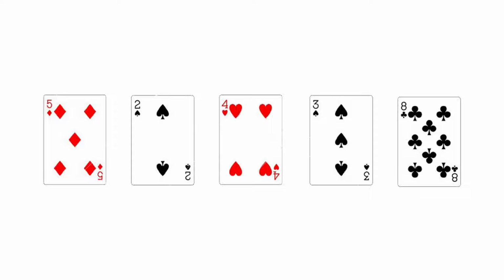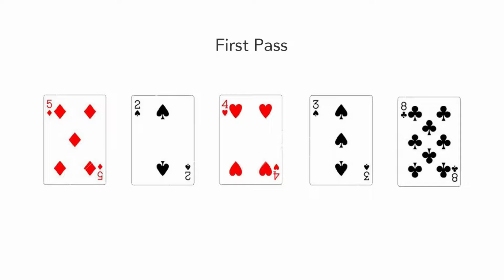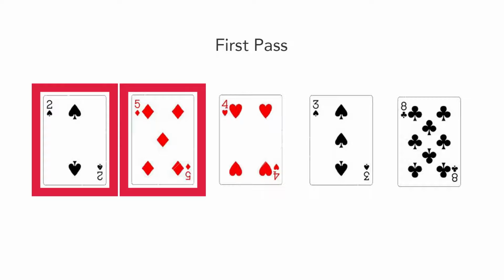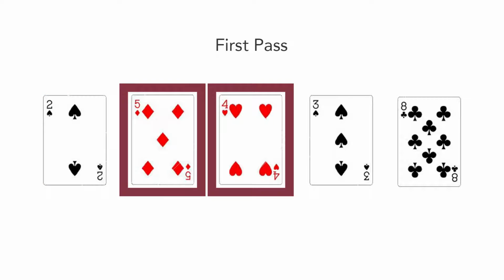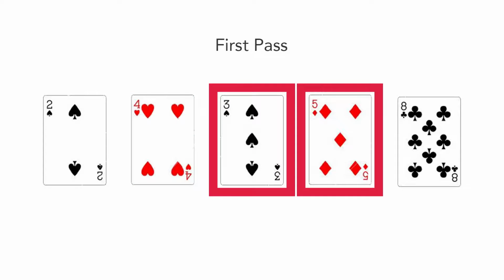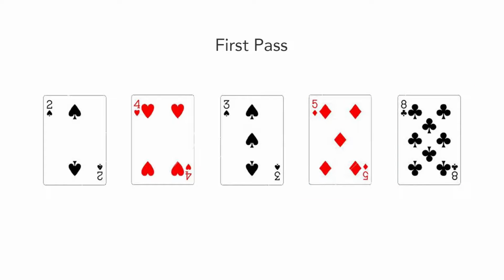We will take an array of cards 5, 2, 4, 3, 8 and sort the array from lowest number to greatest number using bubble sort. In each step, cards presented in dark red are being compared, and cards presented in light red are being swapped. Here, the algorithm compares the first two cards and swaps since 5 is greater than 2. Next, we compare 5 and 4 and it swaps because 5 is bigger than 4. Next, it swaps since 5 is greater than 3. Now, since 5 and 8 are already in order, the algorithm does not swap them.